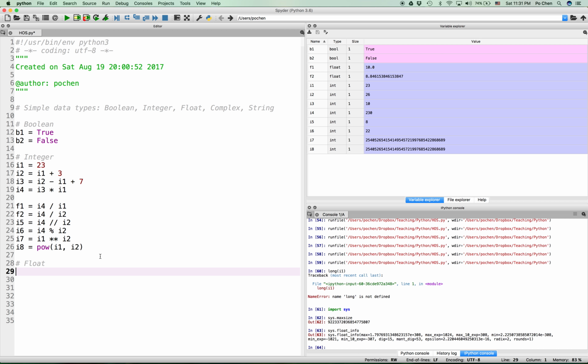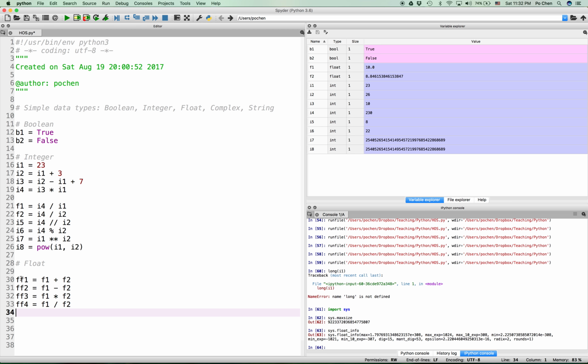Floating point numbers also have the ordinary arithmetic. So here I have two floating point numbers that are already defined, and I can do something with them. ff1 equals f1 plus f2. ff2 is f1 subtract f2. ff3 equals f1 multiply f2. ff4 equals f1 divided by f2.